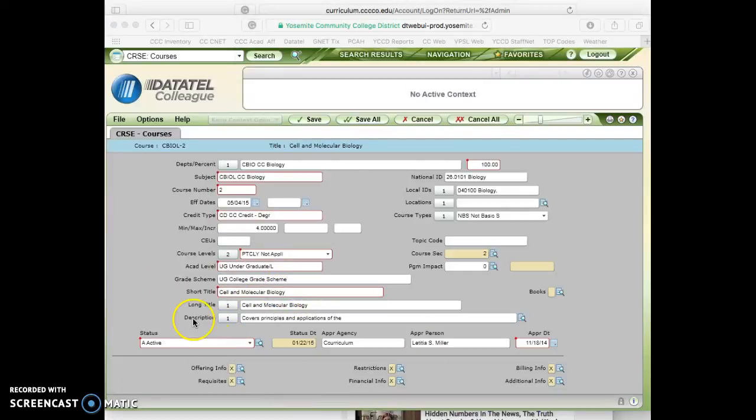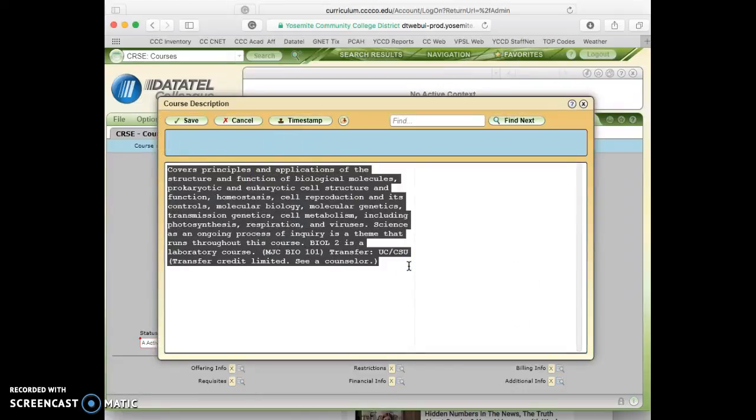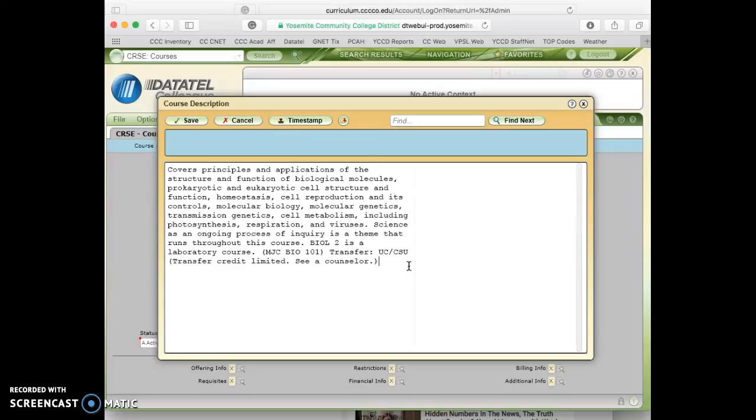So we're going to move on here to the description field. See this icon over here? This allows you to preview what's in that description field. See? This is a description that should be pulled from the course outline of record. This is actually not a complete description. I have created a Word report in Datatel which takes all the elements, essentially as you see a course description in the catalog, it pre-populates those so everything is here so people can see the prerequisites and any other things that go along with it. That is a project that would need to be done, a giant copy and paste to make sure that all of Datatel matches what's in the catalog, but we're not quite there yet.